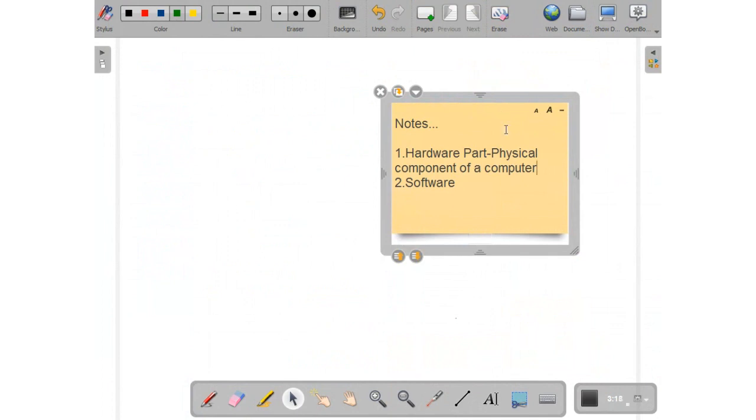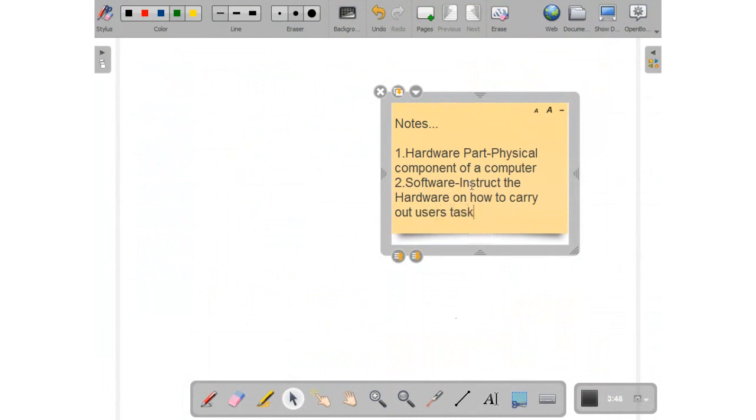It will need something else we call software. The work of the software is just to instruct the hardware on how to carry out user tasks.